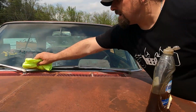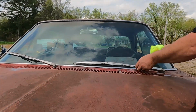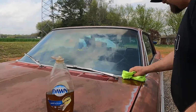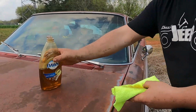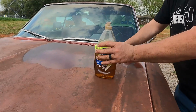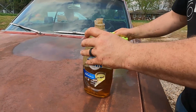I'm hopeful. I've never done this before, so I really don't know what I'm doing, but from what it looks like, you just kind of wipe this stuff on there, and it's not like a wax or anything, so it shouldn't affect any of the chrome, I don't think. It's like an oil. I don't know. We'll find out for you guys though. I really, honestly, if you can't tell, don't know what I'm doing. I'm just kind of guessing at this.